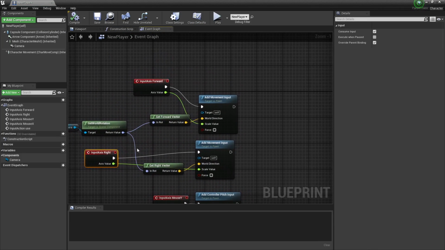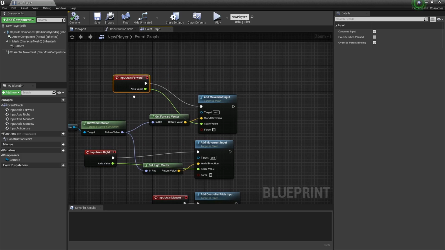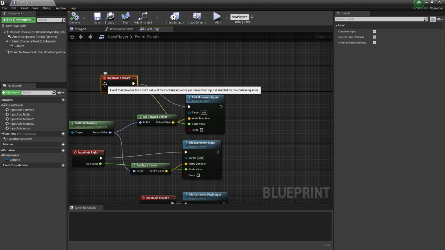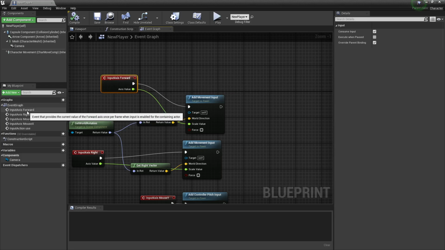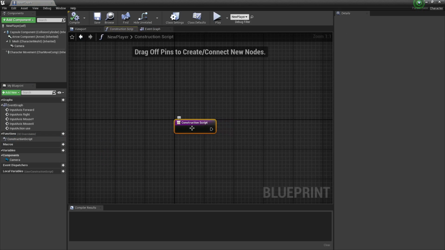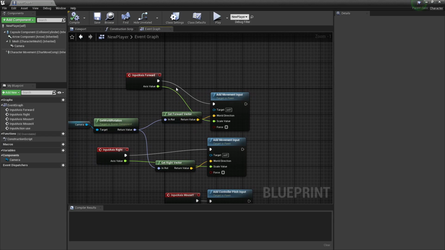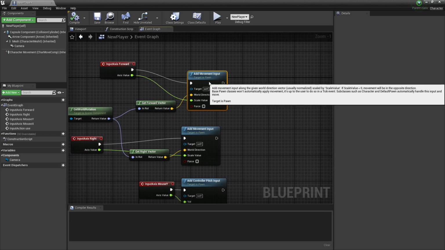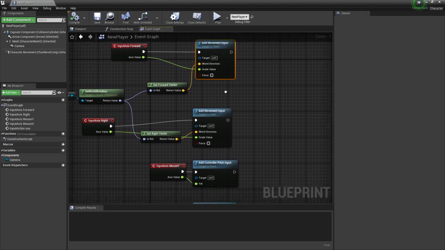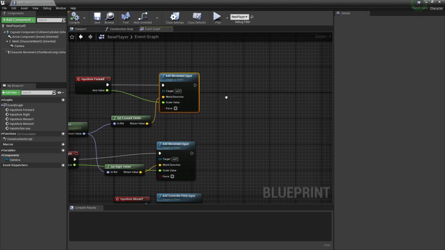Now, to have a short summary of how blueprints work, when you're calling an event or a function, it usually starts from this node right here. And after that, this white line right here is basically the control flow.